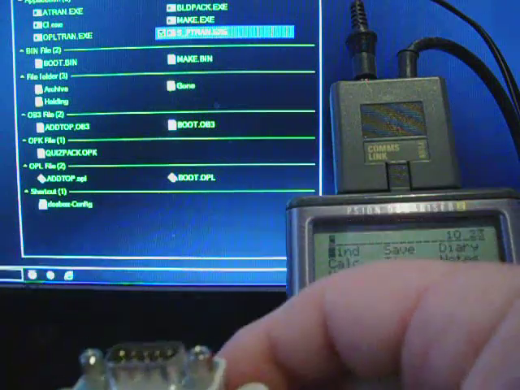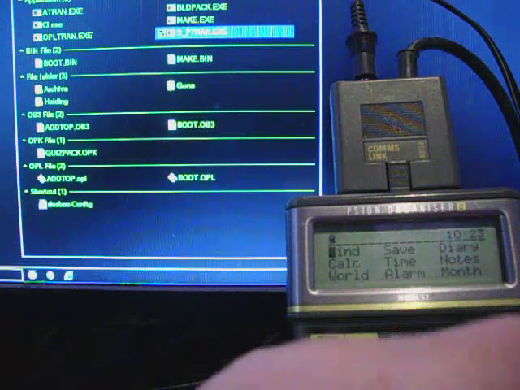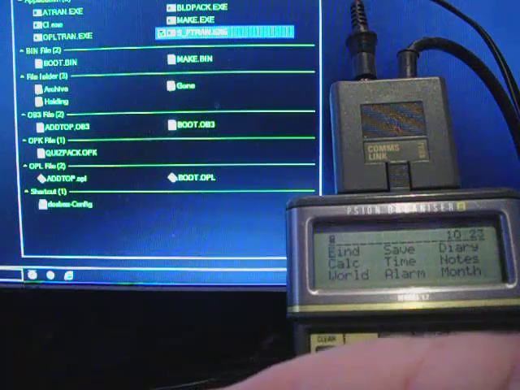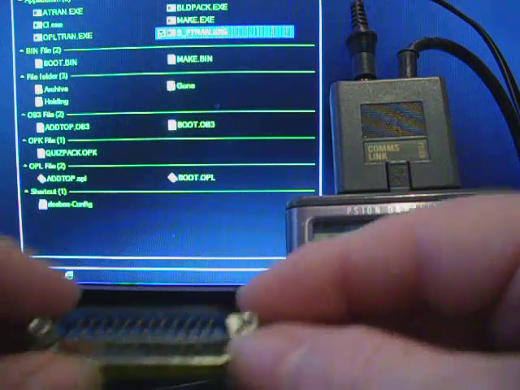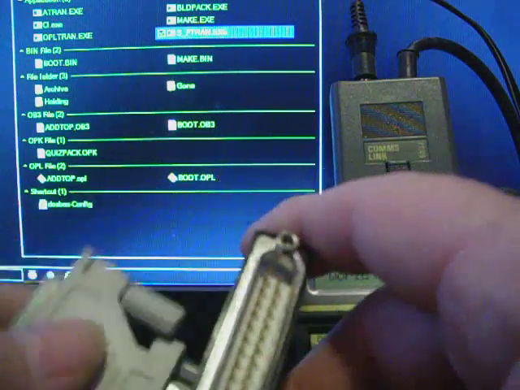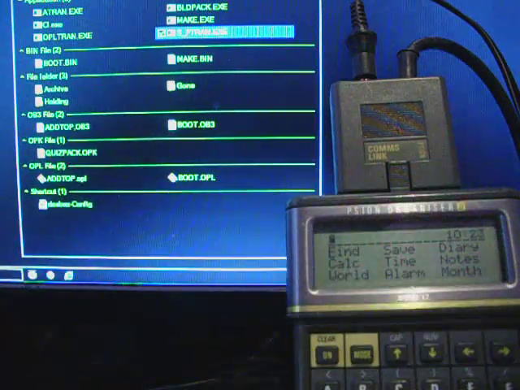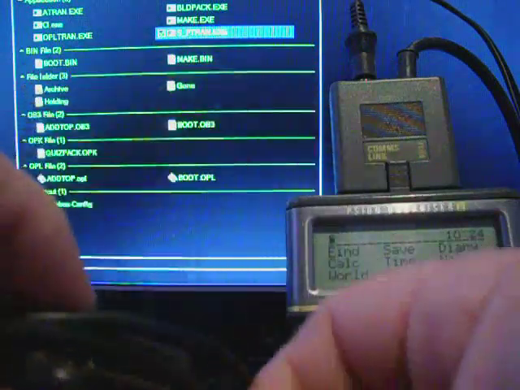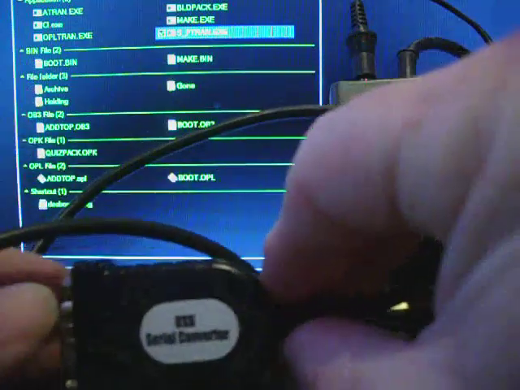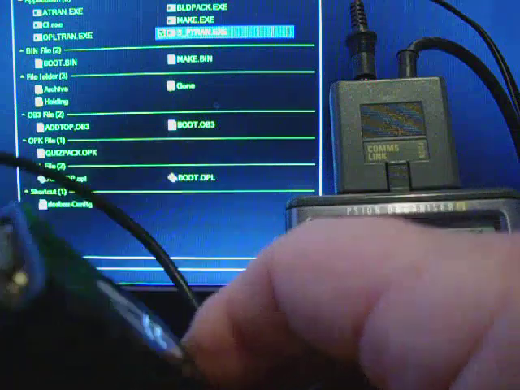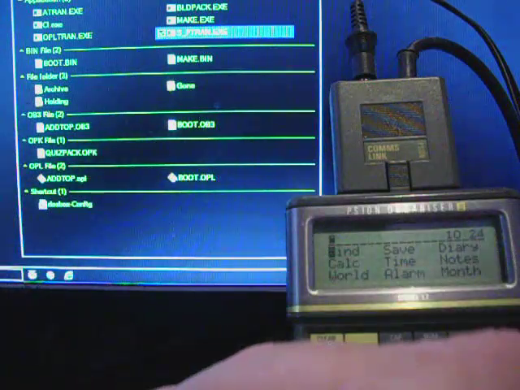Some are the opposite, female and male. So to make sure that we could always connect our comms link to the IBM compatible computer, there were compatibles and all different kinds of IBM PCs. You might have needed a gender changer to change the gender of your adapter to make sure it would connect to the PC or the compatible PC. As USB ports started to become popular, then obviously we needed a USB to serial port adapter, and we all successfully used those quite a lot, and that helped us with the transition to more modern computers and into a Windows environment.